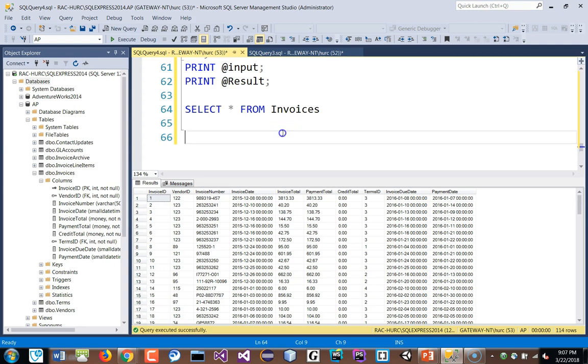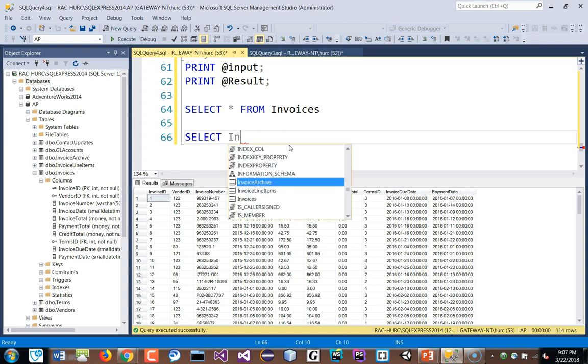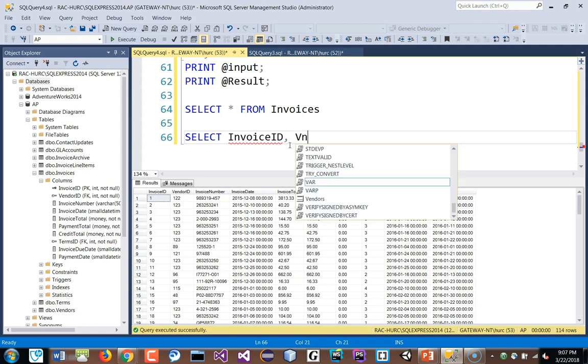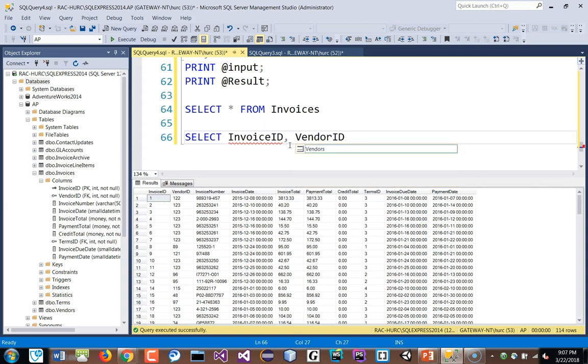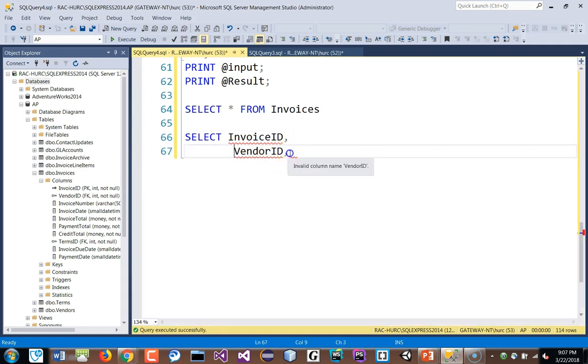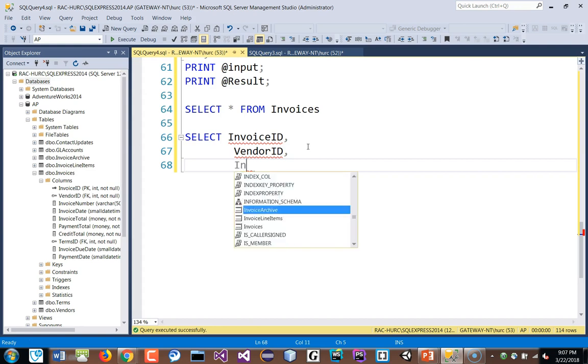Okay? So let's just say here, I'm going to do a select: the invoice ID, and the vendor ID, and also I want to select the, let me put this into a separate line so you can see it better, the invoice total.